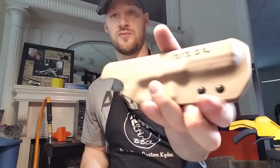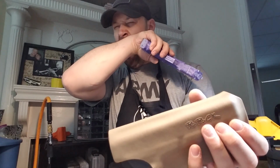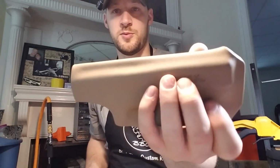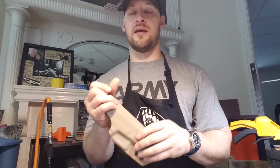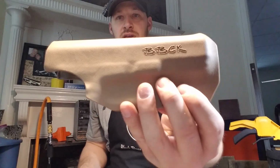It does have two retention screws like I'd said, and I just got this new stamp, which is just my lettering from my logo, but obviously expanded out quite a bit bigger. I got it with the hopes of doing mostly holsters, because oftentimes there's just not a big enough flat space to actually stamp the full logo in, and my logo stamp is about as small as I can make it. From what the machinists tell me, it can't really go any smaller because of the details in it. So I wanted to still be able to brand it somehow, so we got the BBCK on there in my font, and yeah.